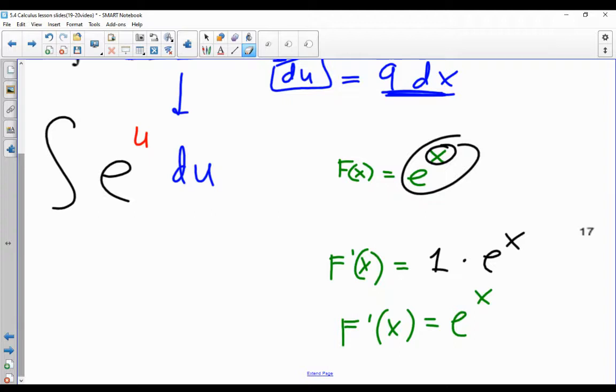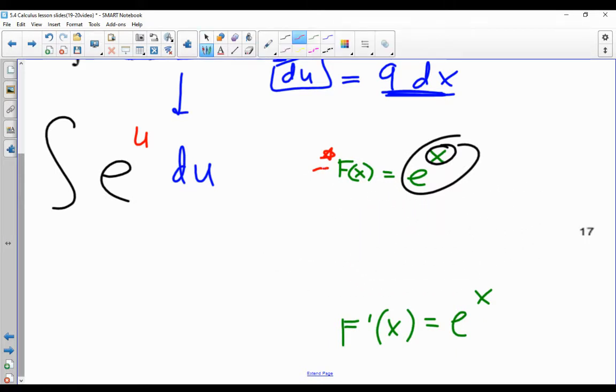So if you have the original function, this is how you would find the derivative. You do 1 times e to the x, which is e to the x. But wait a minute, do you guys see something peculiar? You have the original, but when you found the derivative, it turned out to be the same thing. If you have e to the x, just e to the x, its derivative is also e to the x.